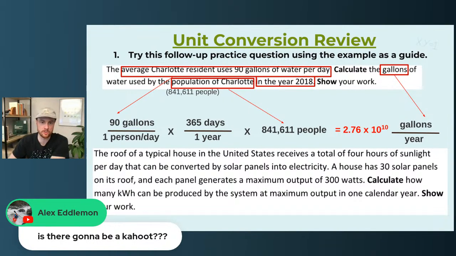What I want you guys to do, though, is actually try this practice question. So get out some scratch paper or get out your calculator and try the practice question I have on the screen using that example we did above. So step number one is get your desired units or the units in your answer. Put that on the far right side of your paper. Then get your first number, put it on the far left side, and then just keep pulling all your unit conversion factors out of your sentence until you've used them all up and you're at your desired units. So give this a shot, and then I'll go over the answer in a minute or two.